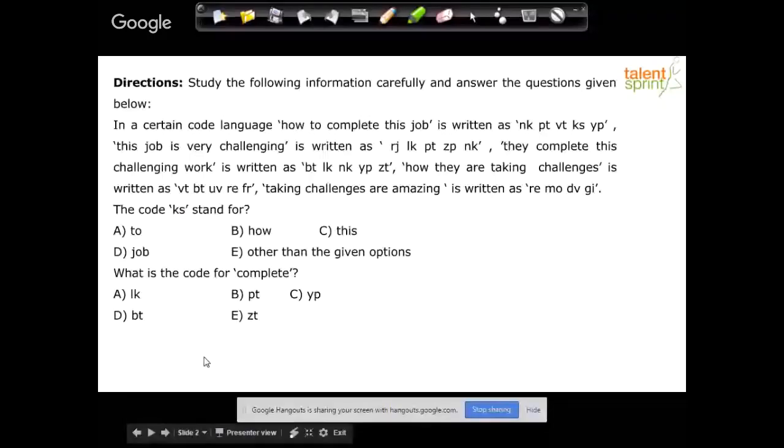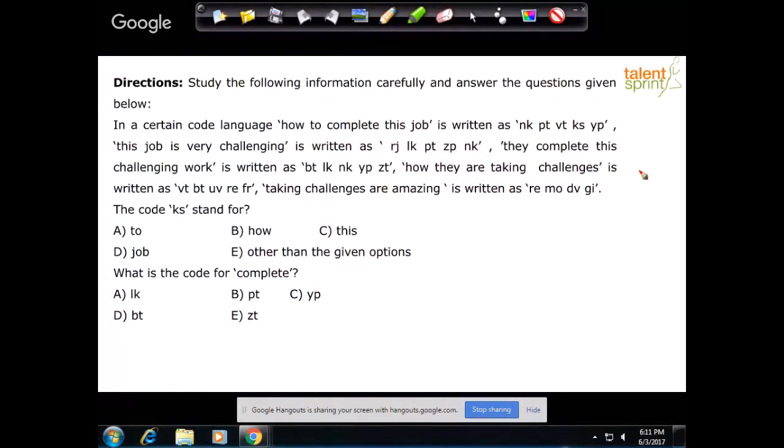Okay, now let us move on and start discussing the questions that we have put aside for the day. Great. Let's look at the first question for the day, boys and girls. This question is from a section that we call coding and decoding. You will notice that there are various sentences written here, and those sentences are followed by a certain code, and you have to find out which code stands for which word in the sentence.